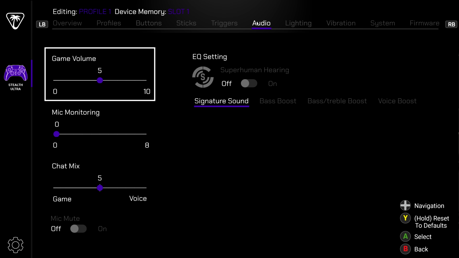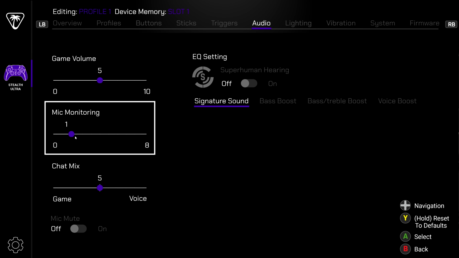Moving on to the next submenu, here we have the audio. If you want to use a headphone connected to the 3.5mm jack that this controller has, here you can change certain settings regarding the volume. You can decide the game volume between 0 and 10. I would again suggest starting with 5 and then seeing how that works with your specific headset. Here we also have the mic monitoring. If you want to monitor yourself while speaking in game or in chat, I would start with 1 or 2 to avoid weird sounds or hearing yourself whenever you are speaking.